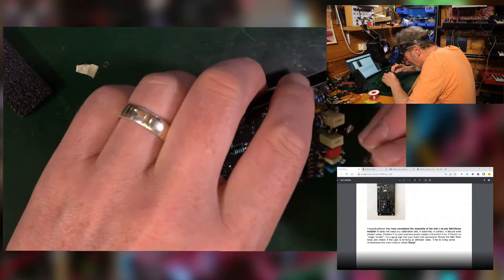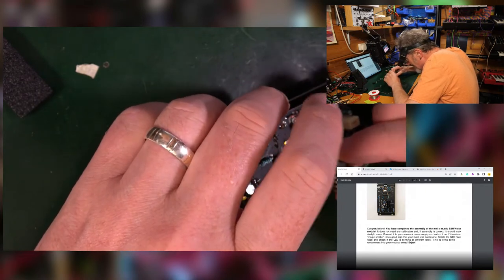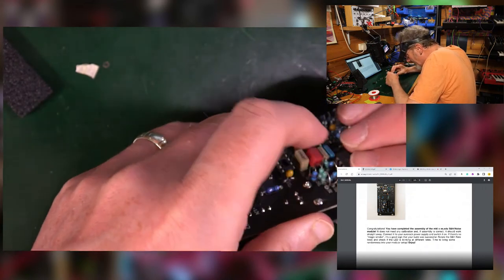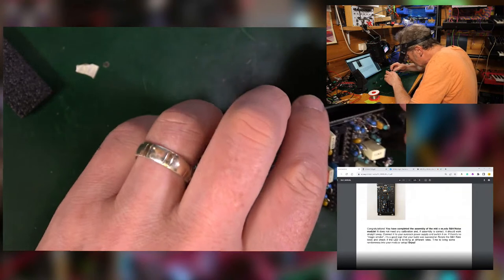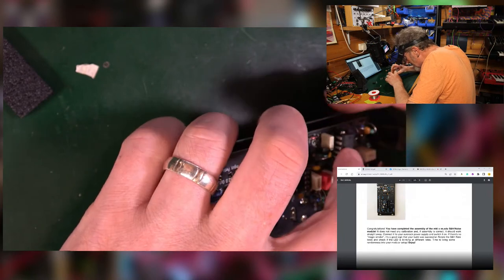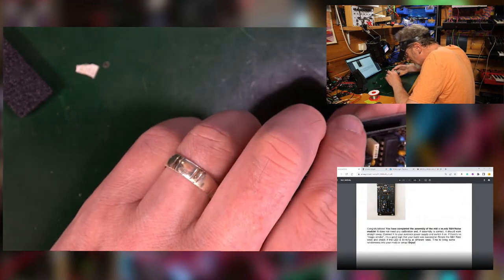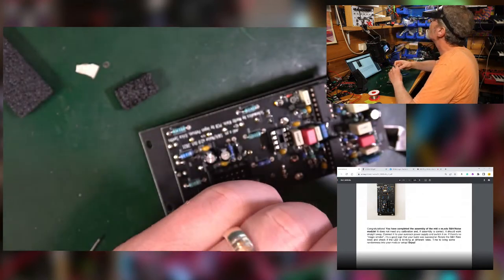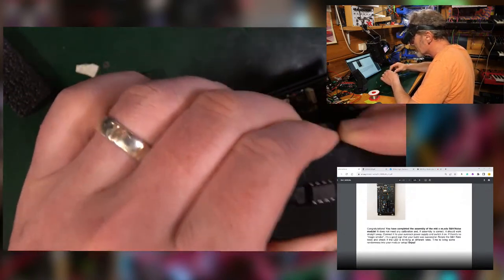Oh, it's all over the place. Right, we're heading for some serious problems now, I think, because I'm running out of steam. So we can get that to go in there this time. That's better. Looking good. Got it the right way around. Good. Another one in this side. Check that that's more or less fitting in. Yeah, push it in. Good, both the same way round. Then this last little squidgy one. I need my magic tool just to give it a squeeze to flatten those legs a little bit.